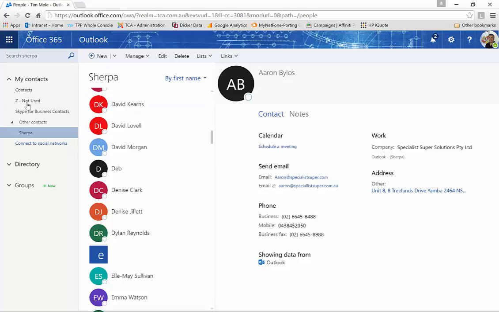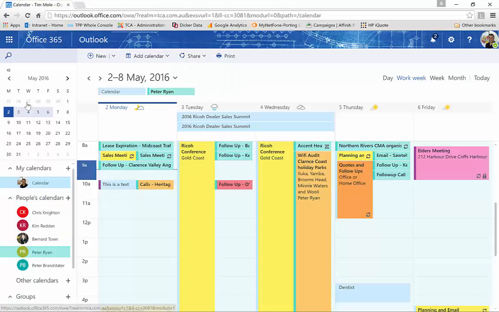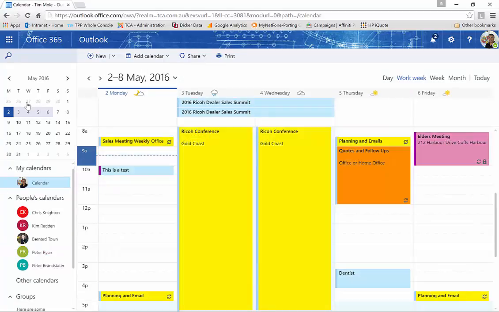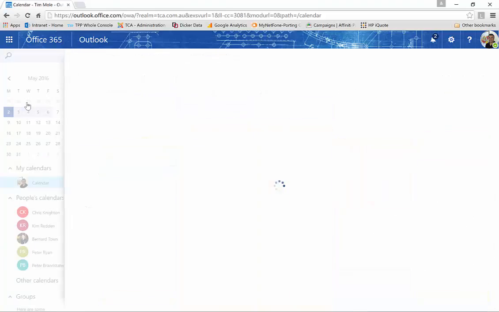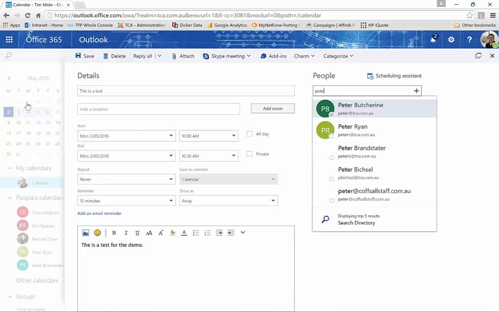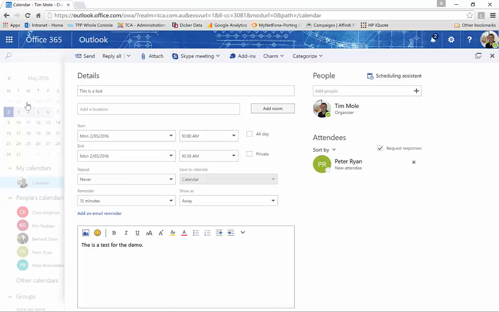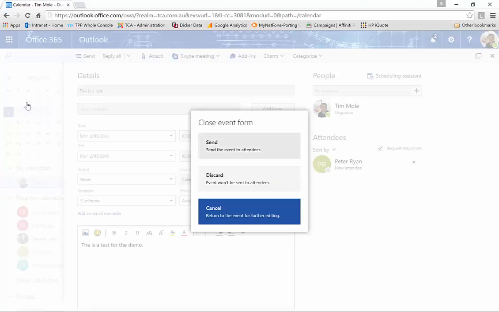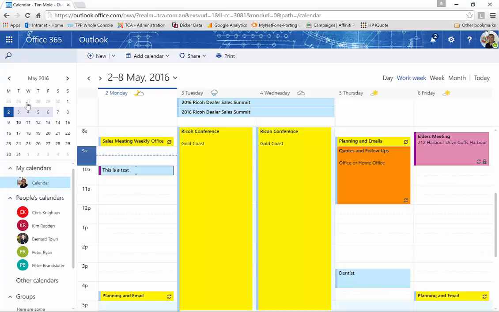attach to email. The second thing I just wanted to touch on within a calendar appointment, and I'll turn off Peter here, so I'll disregard that. If I put in an appointment and I want to invite some other people to that appointment, I can certainly go into here and I can say add other people. So in this case here, I'll put Peter Ryan in. So I can select Peter Ryan. He's now added as an attendee. And then when I hit send, that's going to send a message to Peter to say, hey, you're invited to a meeting. I'm not going to do that. Peter won't know what's going on. So I'll disregard that. If I want to delete a calendar appointment, I can just hit delete.